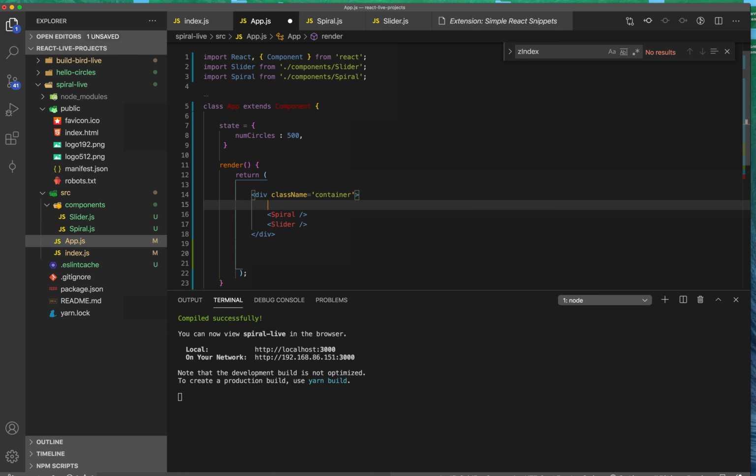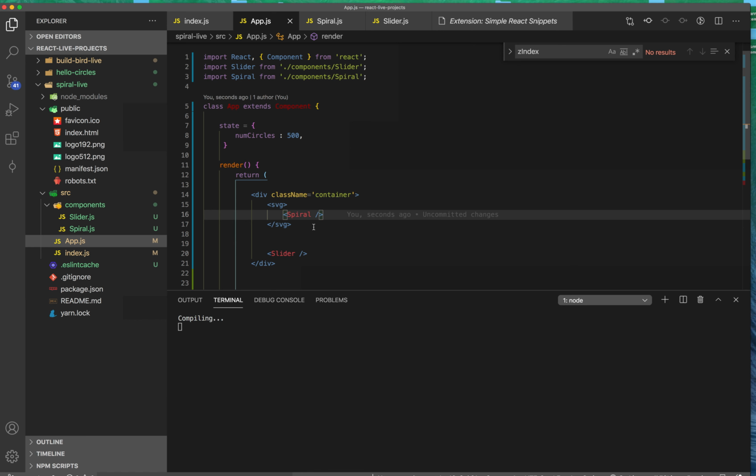And inside of that container, that's the overall app container, I'm going to make another container that's going to contain this spiral. It's going to be an SVG element. So we're going to use SVG to build this. I like SVG. I hope you'll like it too. Maybe if you have experience with it, great. If you don't, don't worry. We're not doing anything too crazy with it.